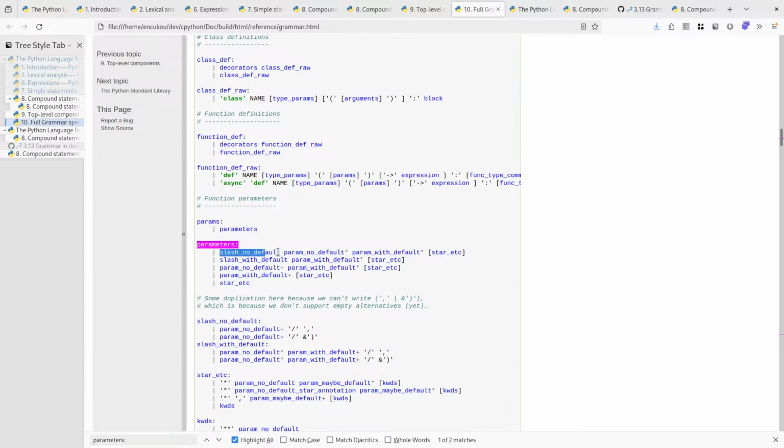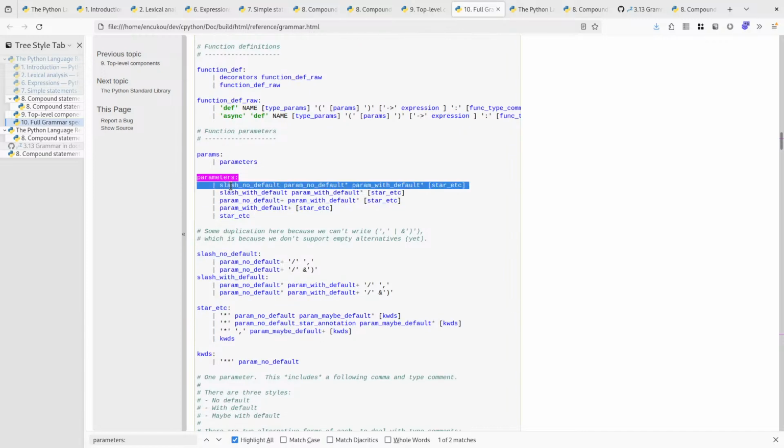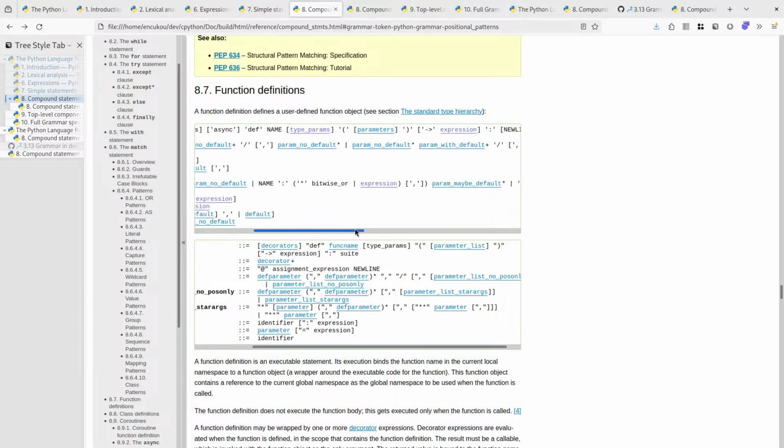Right, so there's a bunch of stuff, and it always ends with this optional star etc. And maybe all of these could do with not being inlined. Are they actually inlined? They aren't inlined. No, they're spelled out.